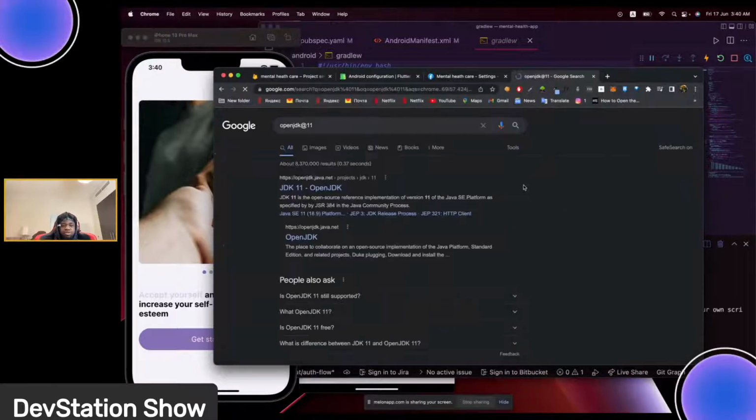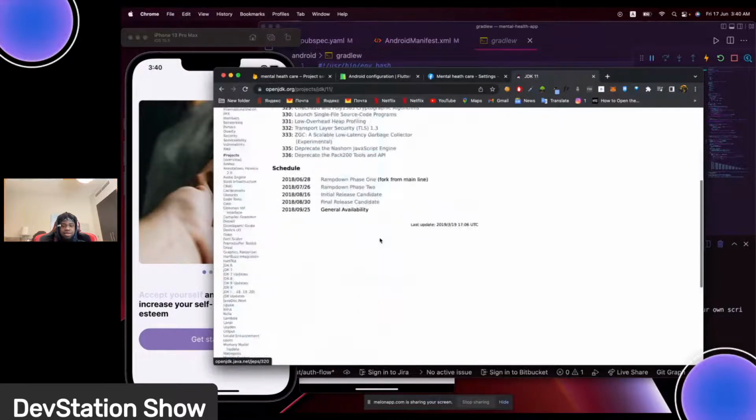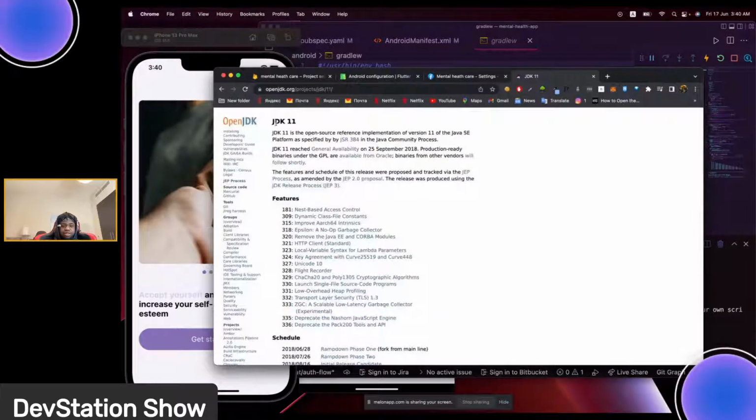So basically, go to the Java website or OpenJDK, download the Java OpenJDK 11 version for your system, maybe on Windows or Mac. Download that, make sure it's installed on your system. OpenJDK 11 or Java version 11. Once you get that installed, then you can run the command again.